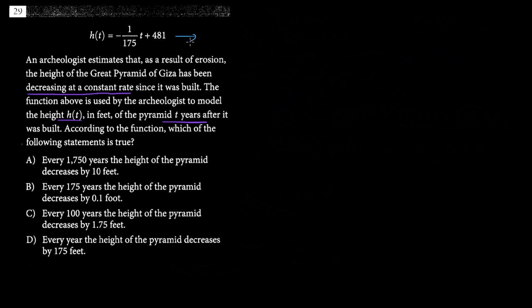Before we go into the answer choices, we need to understand that this is a linear equation. We can look at it and identify that it's a linear equation, and it also says "at a constant rate" in the question, so your mind should automatically shift towards linear relationships. This is our y-intercept, and this is our slope. The coefficient of the variable is the slope.